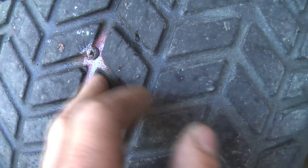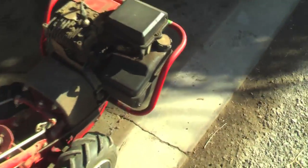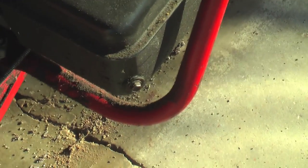It's leaking a little bit. But we put a screw in it to stop the leak, and it worked for quite a while. Same thing with this. Again, I would not recommend that method of repair, but it does work.